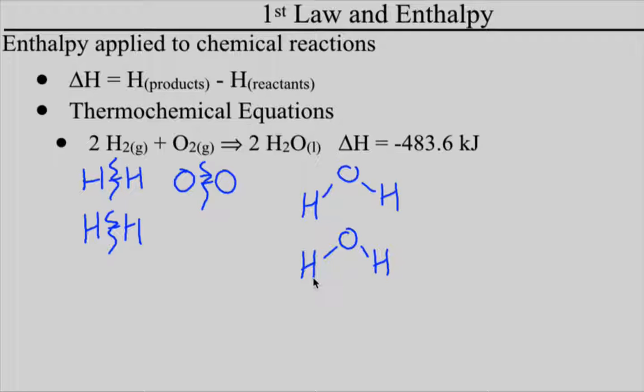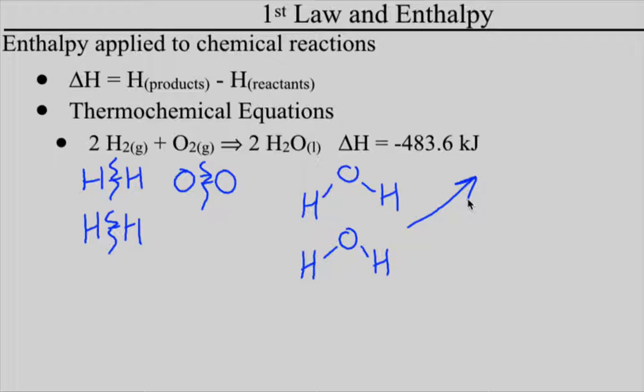So if energy goes in to break something apart, what then happens when bonds form? Energy comes out. So this is going to release energy. So guys, once you're done writing that down, don't miss this. Energy comes out when those bonds form, right? So the question is this: how much energy is released? And hear me close. How much energy is released when those bonds form?